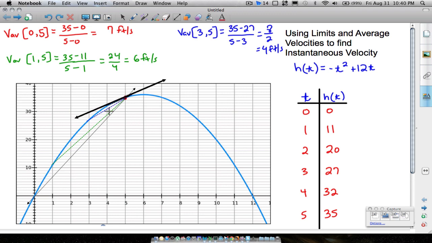All these lines we have graphed so far are secants. Secant lines cross through two points of a graph. This tangent line that we're looking for, this slope, only touches that red dot on that curve. It might not look like it, but I'm just trying to get you to visualize.